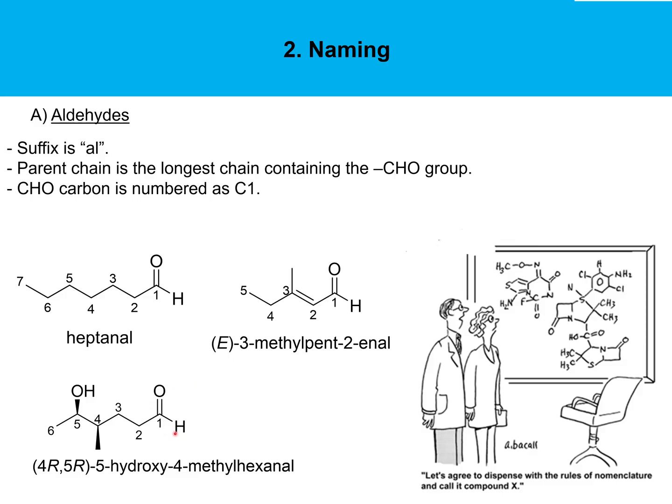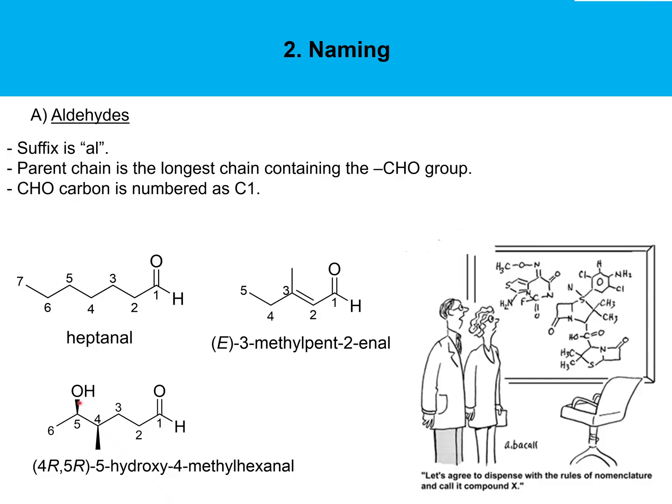In the last example here, we have a 6-carbon aldehyde. So this would be named as a hexanal. Once again, we don't really say where the location is, since the aldehyde is assumed to be on carbon 1. We do have 2 substituents, a methyl group on carbon 4 and a hydroxy group on carbon 5. So we alphabetize those 2 substituents. So it's 5-hydroxy, 4-methyl. Lastly, we look for stereochemistry around carbon 5.